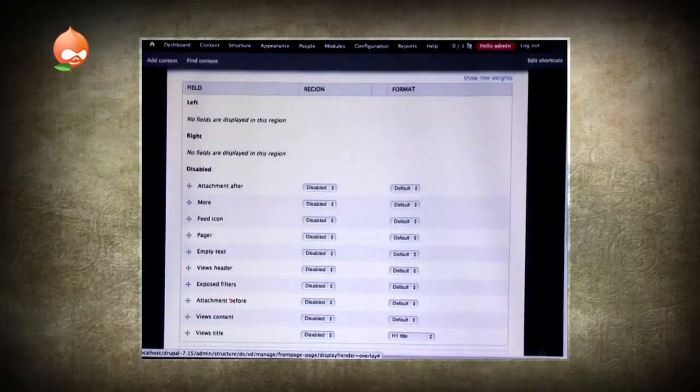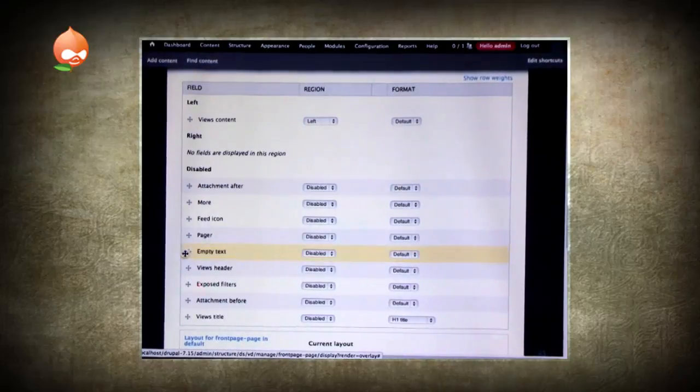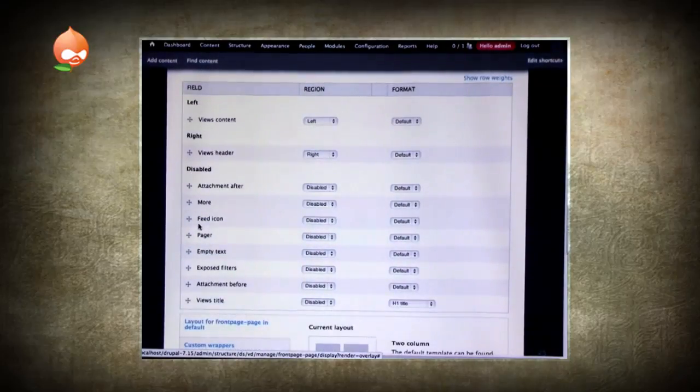You can move the pager, you could move the header. I mean, you might be aware of attachments, attachment after, things like that. All this stuff you can move around, which is pretty appealing to me. I wish I could have this option without using the other option. I'm not sure you can, because I'm just not crazy about using fields and layouts in this particular way. Like I said earlier, I'm really a fan of using the content row display or the display suite row display.